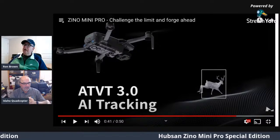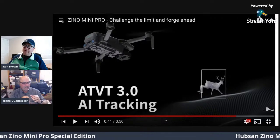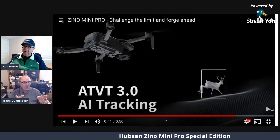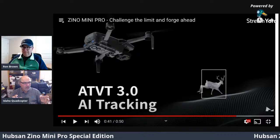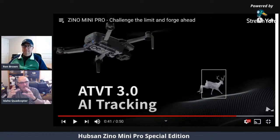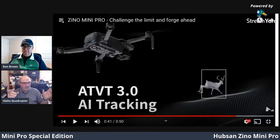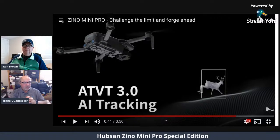All right, here we go. ATVT 3.0 AI tracking, and it shows the deer being tracked with a little box. We know the Mini 2 does not have that type of tracking in it. Let me say this, Ron. Hubsan's tracking has always been really good. Even going back to the original Zino, it could do both GPS tracking, where it's tracking the controller, and visual tracking, and it always did a great job at it. So I don't doubt that this will be something really cool on this drone.